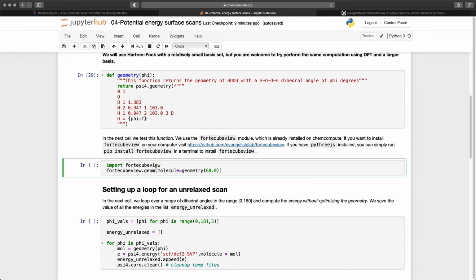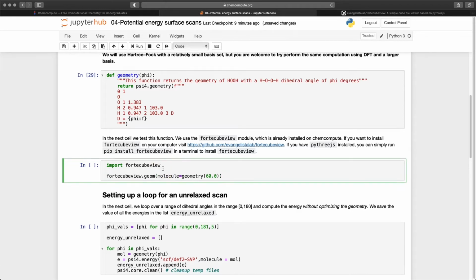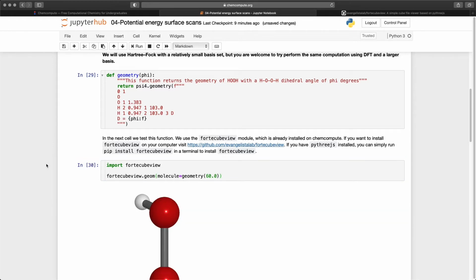So if I now run this cell, I'm going to first import ForteCubeView. Then I'm going to call the geometry function, which just allows me to visualize a molecule. So here I can pass the molecule argument. It can be a Psi4 molecule object. And I'm going to generate a geometry with a 60-degree dihedral angle.